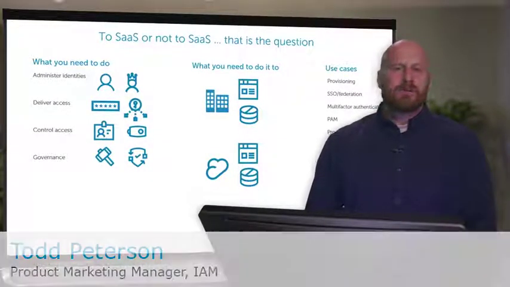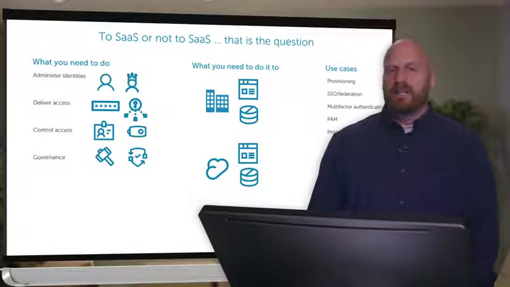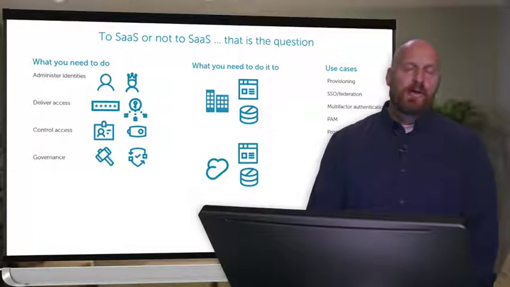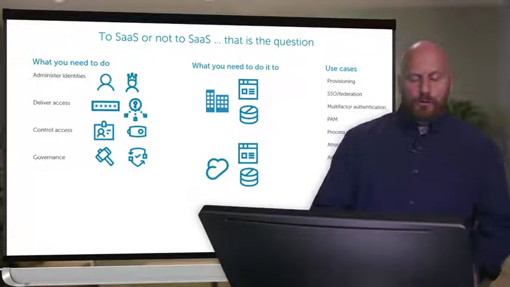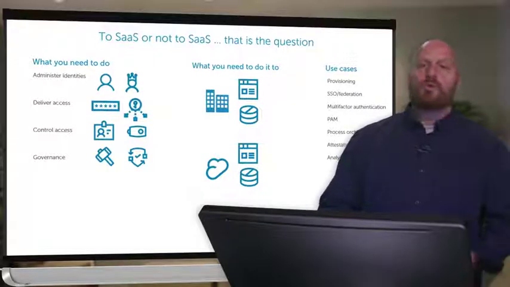Today we're going to talk about software as a service applications, and specifically identity and access management as a service, and whether it's right for you and how you can decide what to do and what not to do. So let's turn to the board. First thing we're going to talk about is what do you need to do?